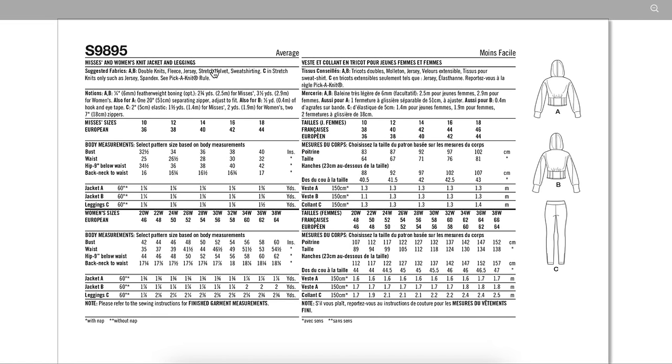So double knits, fleece, jersey, stretch velvet, sweatshirting, and that's for the jacket. You don't have to use stretch stuff. You can use non-stretch too, because it's so loose fitting. You would just want to make sure that the waist is your waist plus maybe an inch of ease. And then the leggings have to be stretchy to pull on. So, boning is optional. Separating zipper, hook and eye, elastic, and two 7-inch zippers. Oh, the leggings have zippers. I would just leave that off. That feels like it would make them pull down super heavy.